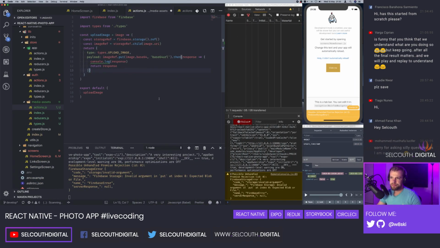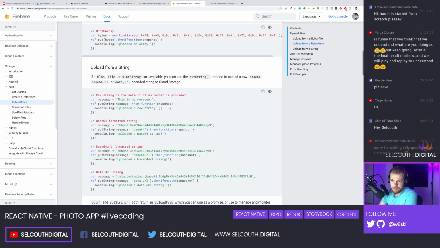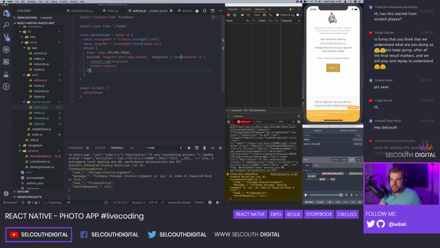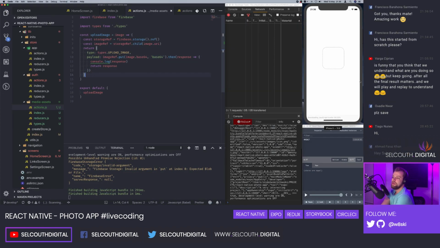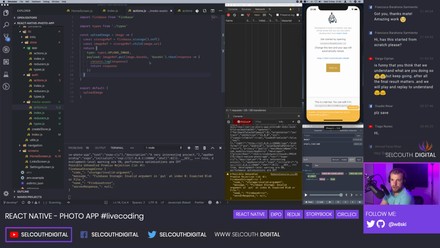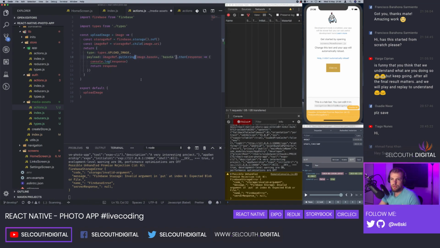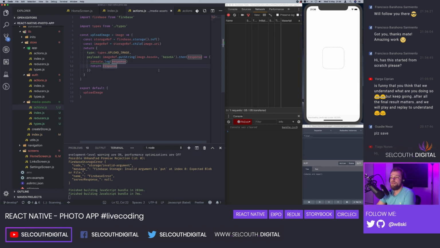So yeah. Anyway, let's go back to our base64. Maybe I'm going to use it as just base64, not base64 URL, because it is actually just base64. So hopefully I can now select it from. Oh, sorry, it's not a put anymore, is it? It's put string. There we go.